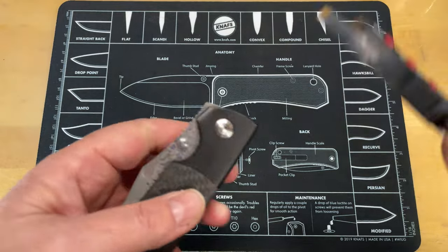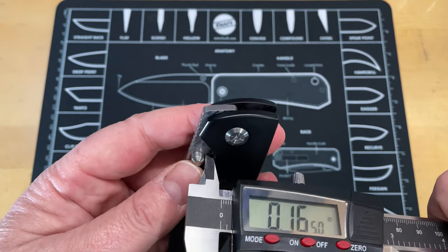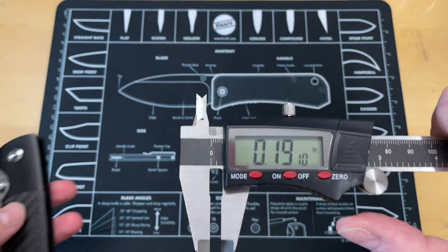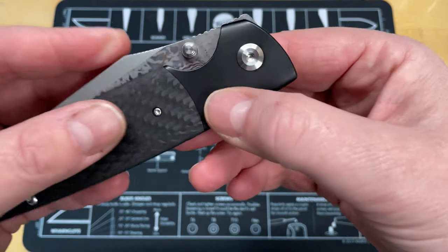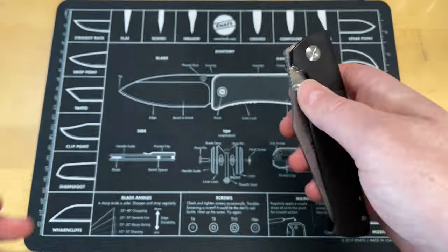Let's actually measure that. So it is 0.19 between here and here. Not a lot of room. I mean, you can see it. There's not a lot of room in there.